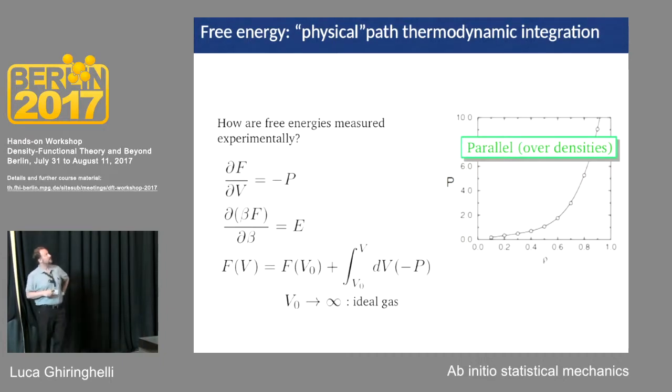So thermodynamic integration is extremely trivial. You have to start from some known derivative, like the derivative of free energy with respect to the volume is minus the pressure, or this one, and basically integrate. So the free energy, for example, if you take the pressure at a certain volume V, is the free energy at a certain volume V0 plus this integral when you go from V0 to V. So what you need is the P expressed as a function of the volume in order to do this integral, and this is known as the equation of state, right?